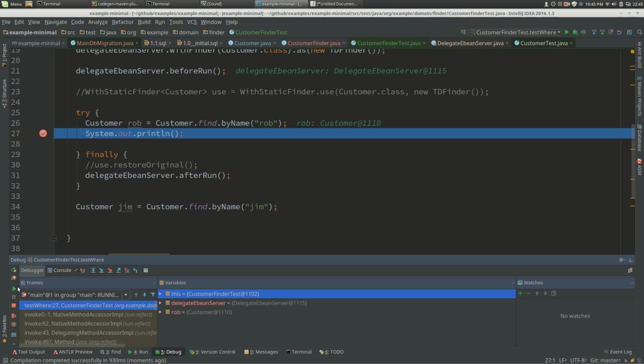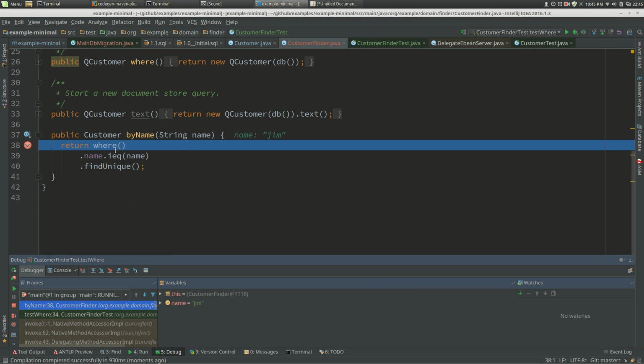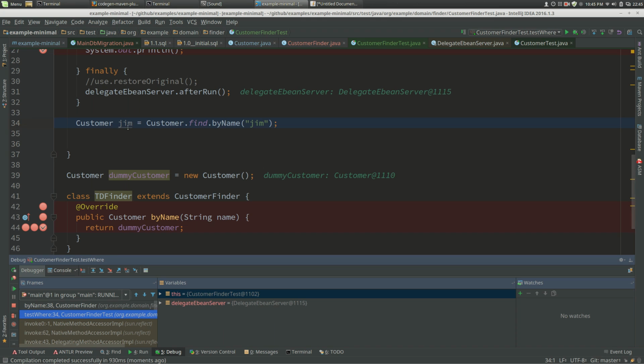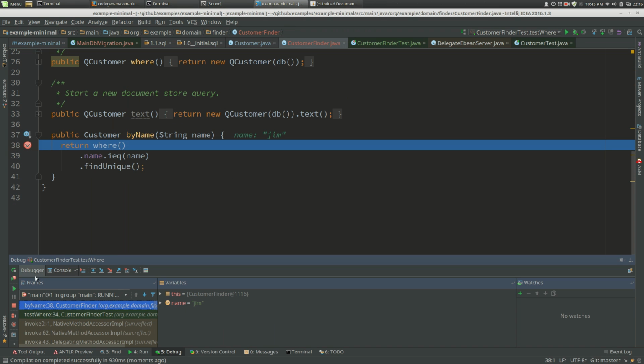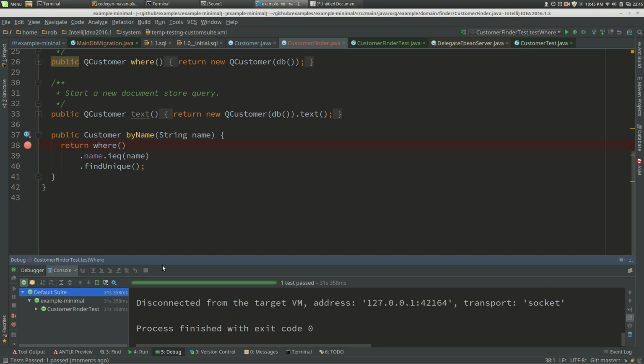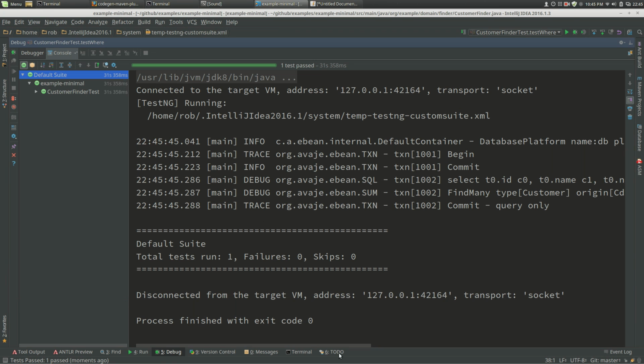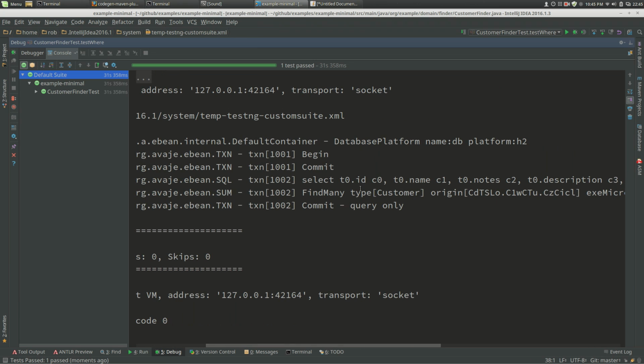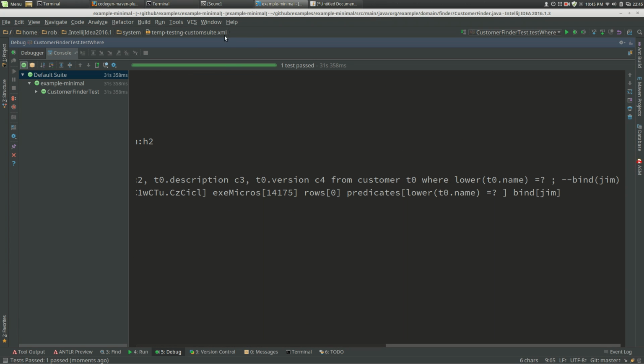If we carry on, we're now into our real finder, which is invoked here with Jim. Let's have a look at the console. Again, we only have our one select statement, and that's find Jim.